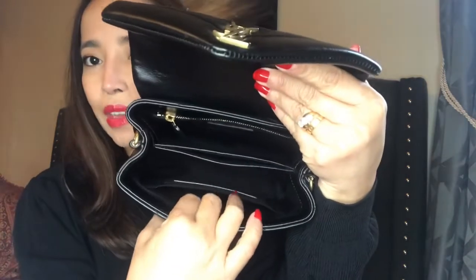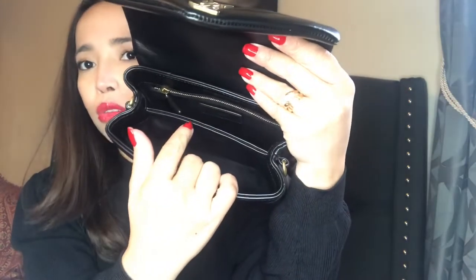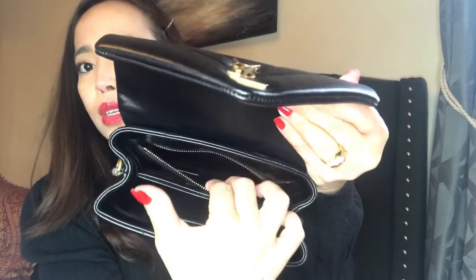Let me show you the compartments. They have a bigger compartment, and then — one, two, three — three card slots, plus another bigger compartment in the middle, which is really nice. In the second section there's also a zipper pocket for coins. Inside the zipper compartment there's something that looks like a serial number tag.